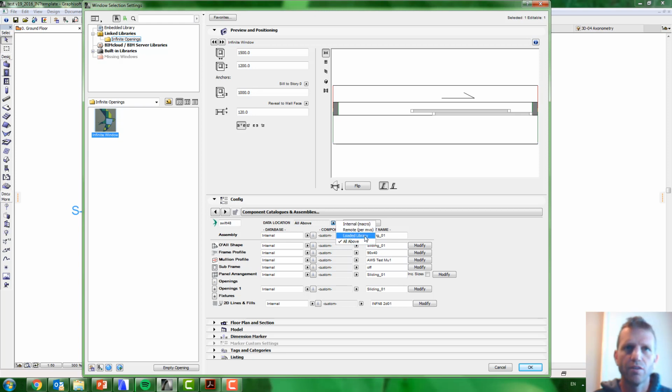As you know, we have options for internal, remote, and loaded libraries. The remote and the loaded libraries are the XML files. Loaded is just, obviously, in the loaded library folder, and the remote is stored somewhere on your server or somewhere else in the cloud.